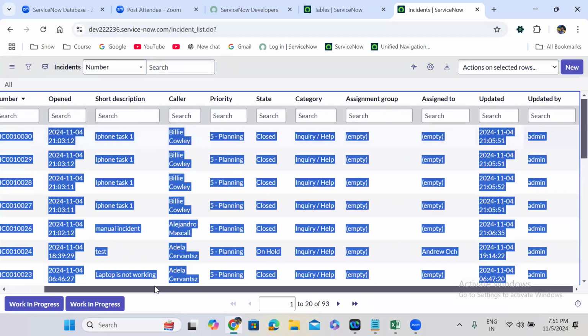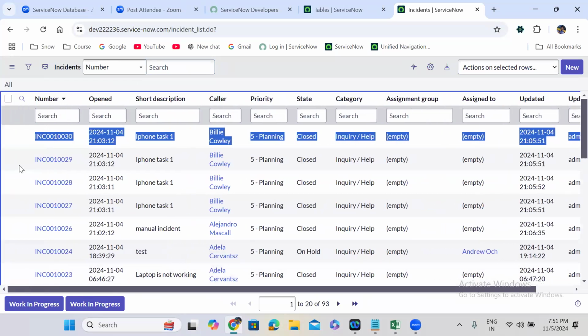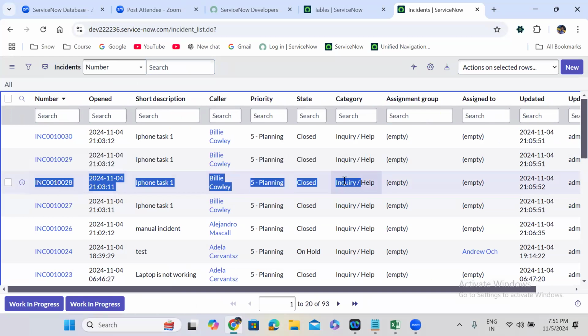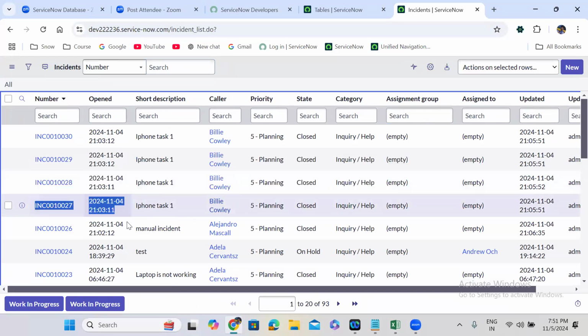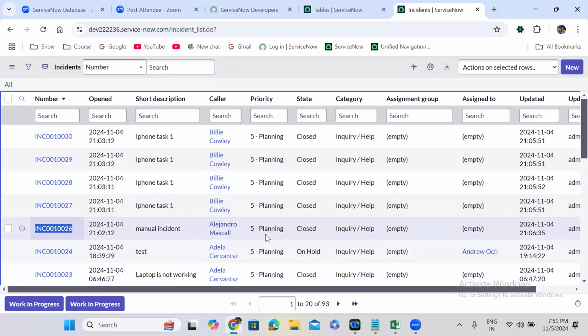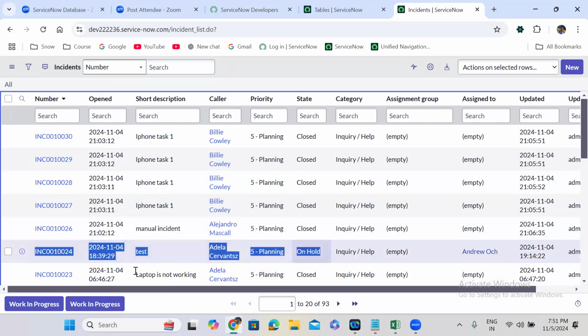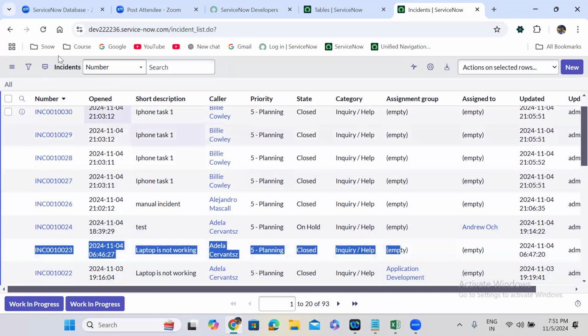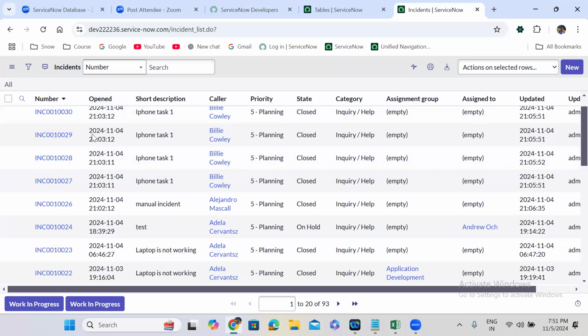This is a row, this is the second row, third row, fourth row, fifth row, sixth row, seventh row. Number is a column. Opened is a column. Short description is a column. Caller is a column. Priority is a column. State is a column. Category, assignment group, assigned to. These are actually columns, guys.